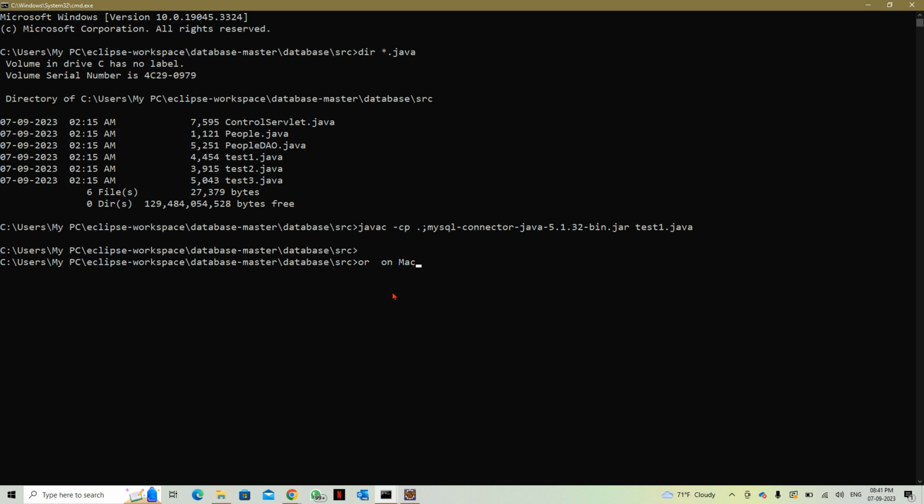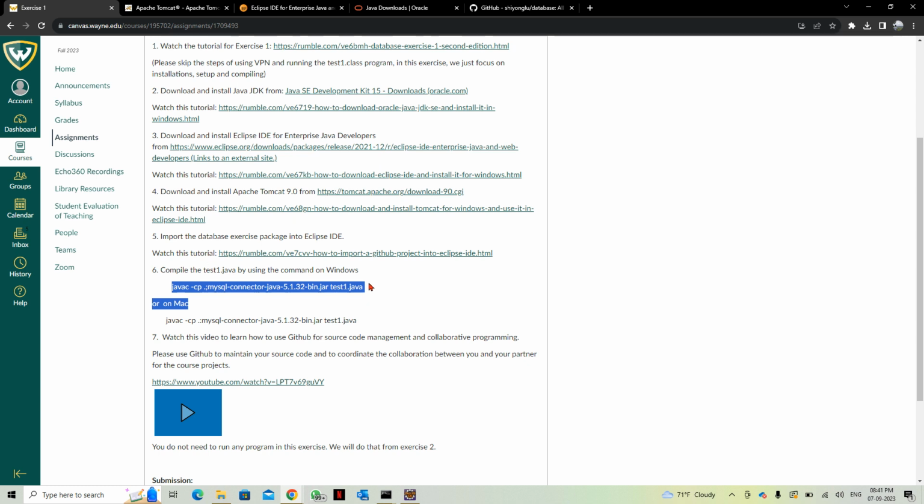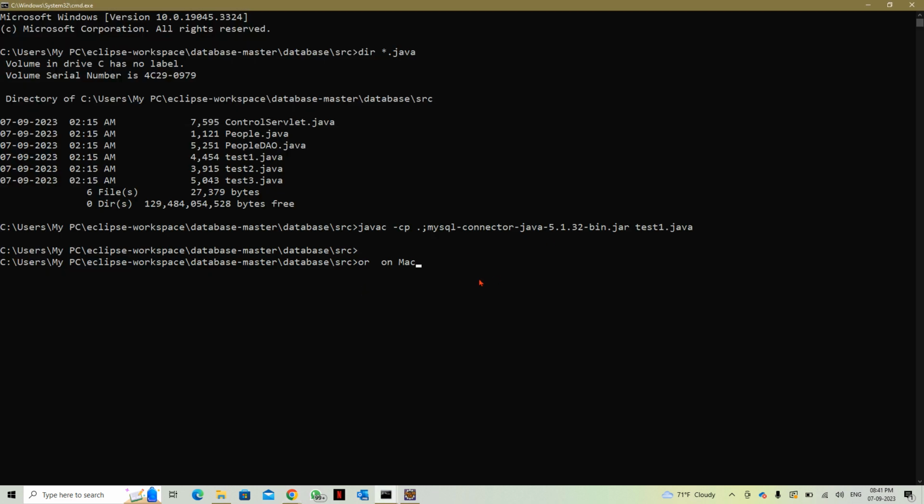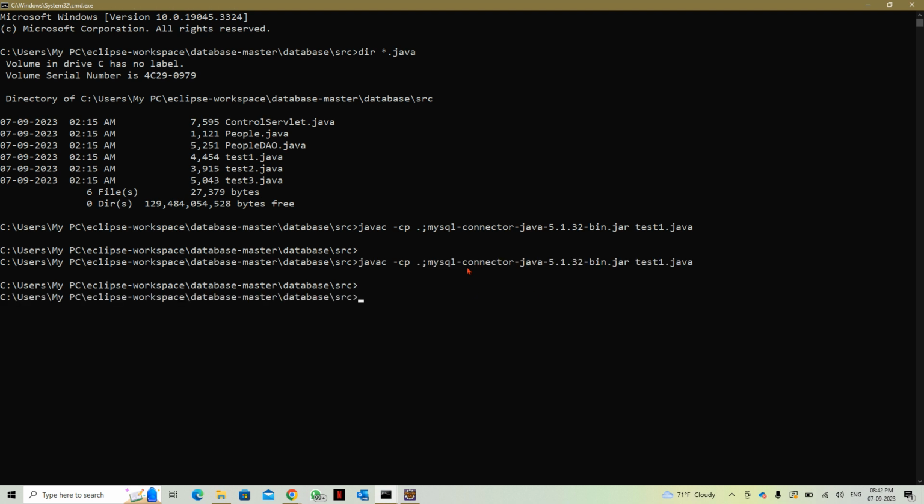So it gets compiled. One sec. Copy it properly and paste it. It'll get compiled, so you don't have any problem with it. If you have any errors, they'll just show up. To run it, you just have to remove the Java extension and also remove the javac over here. So yeah, the code is working.